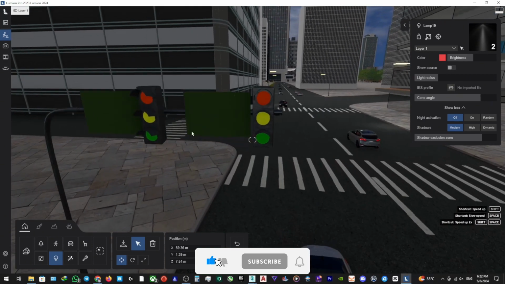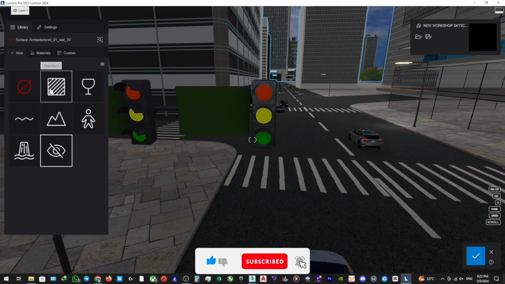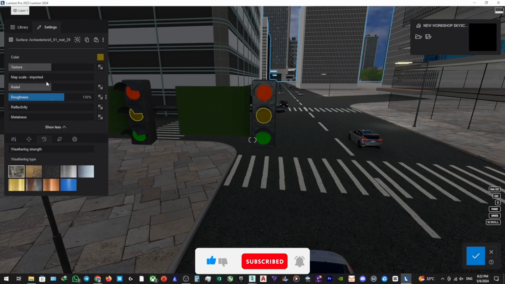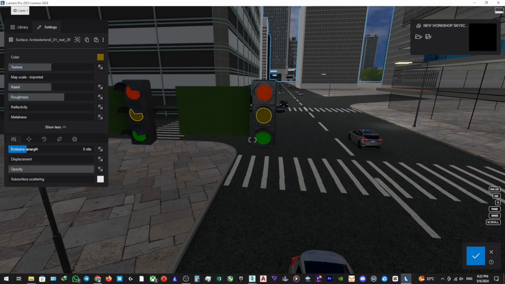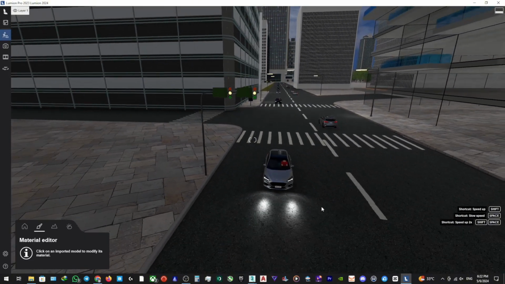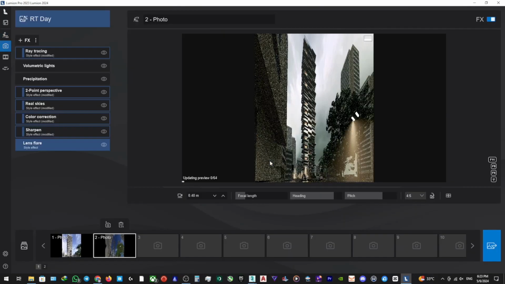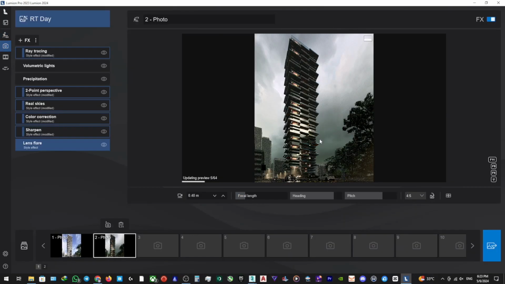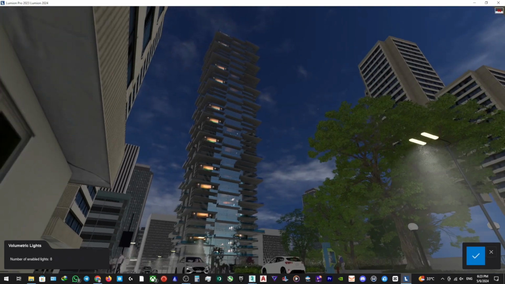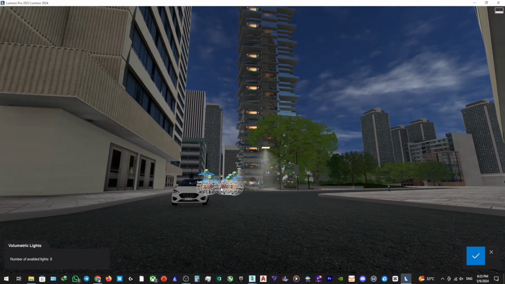So let's just make this light a bit emissive, something like this, and that's it. We can get back to photo number 2 and add some volumetric lights for these car lights as well.